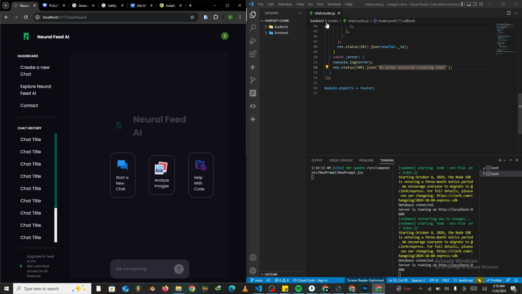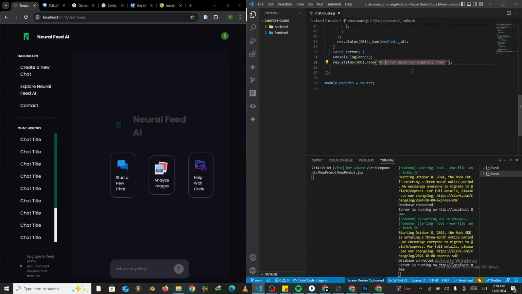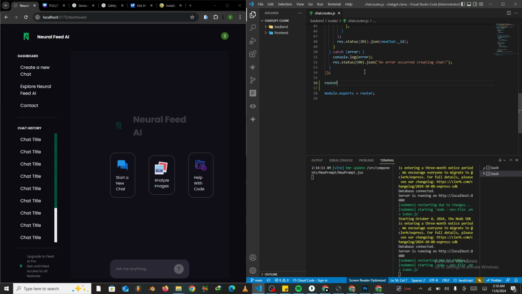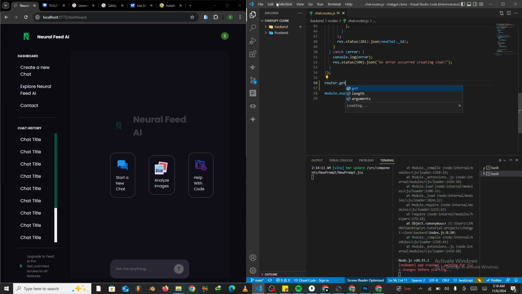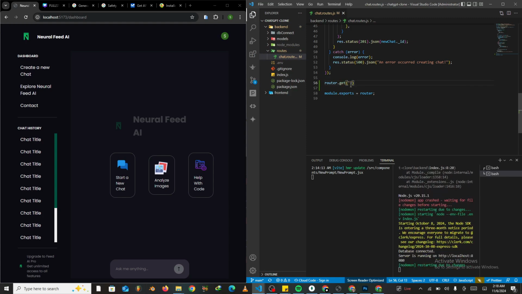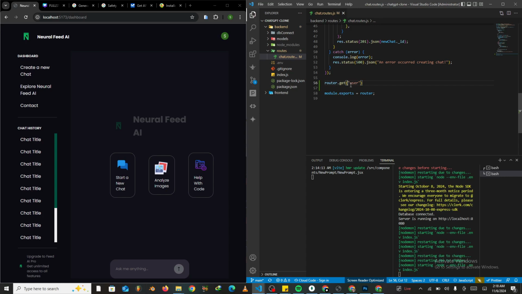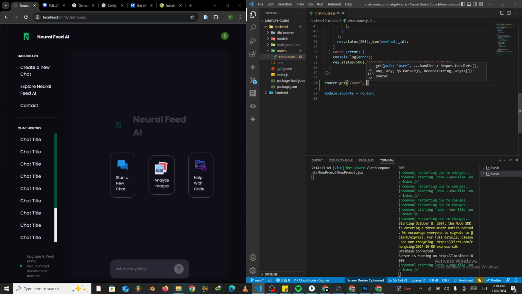Now, as you can see, we are inside the chat routes, right? So inside the chat routes, what we want to do is come to the bottom here, and then say router.get, right? In case you're finding it hard to get to the chat route, come to the route and then select chat.route, right? Then over here we'll say get, then inside this get we'll pass in the user. So this is the route or the endpoint for it.